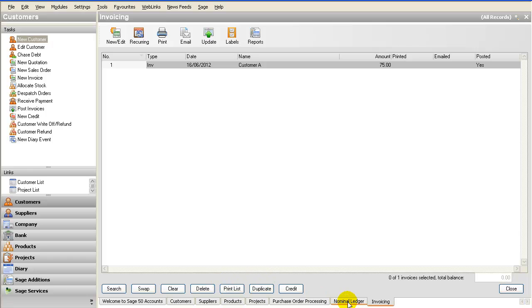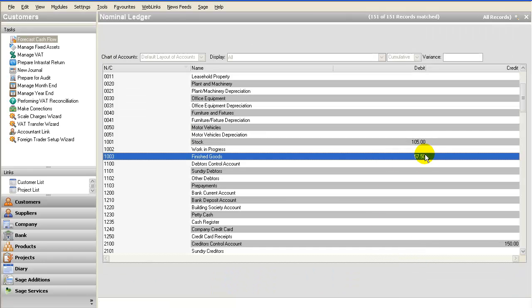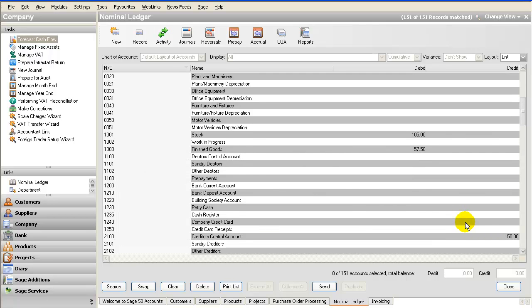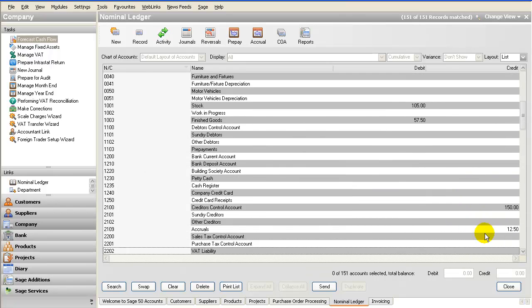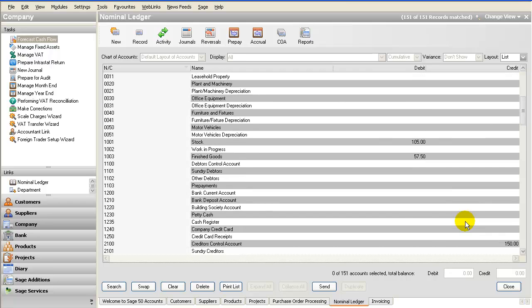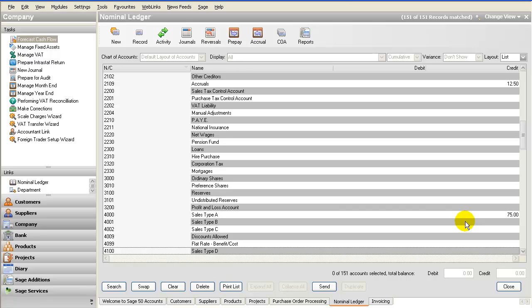If you are going to the nominal account, here you can find that there is $75.